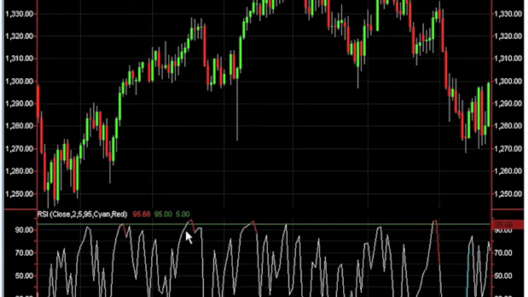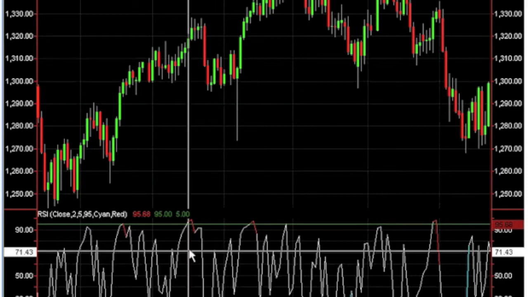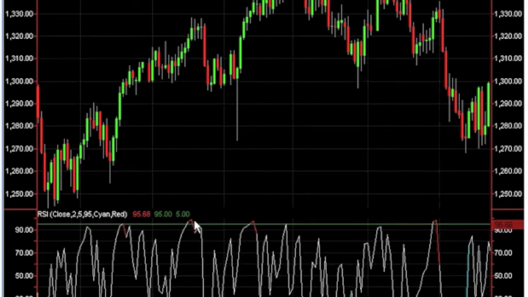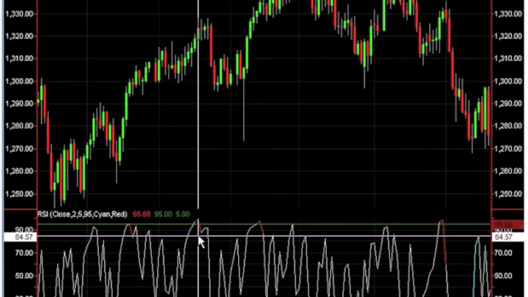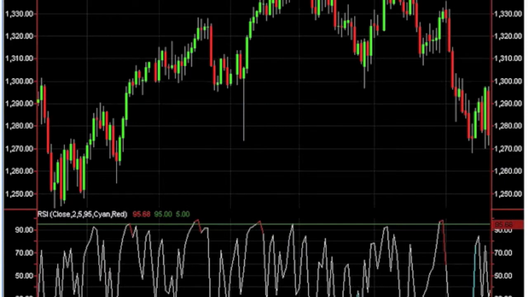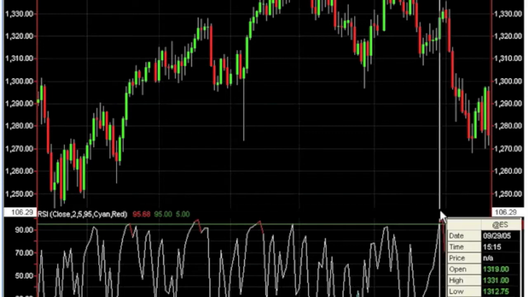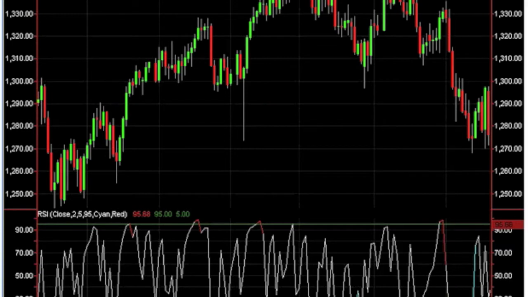a 2-period RSI. A 2-period RSI, there's been a lot written about it, and it's been used quite a bit as a fantastic mean reversion type indicator. Again, this is an oscillator. When you reach an extreme, you would fade it. So like up here, you would go short. Down here, you go long. This is the opposite of our trend following. As we get these extremes in price movements, we fade those.